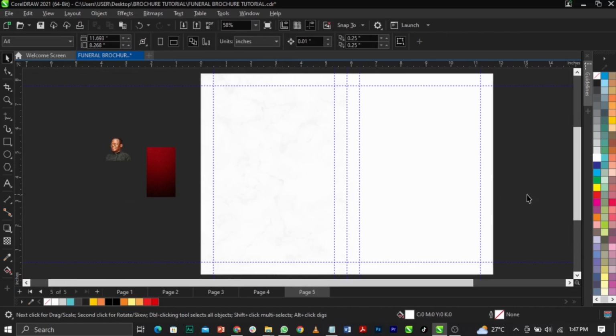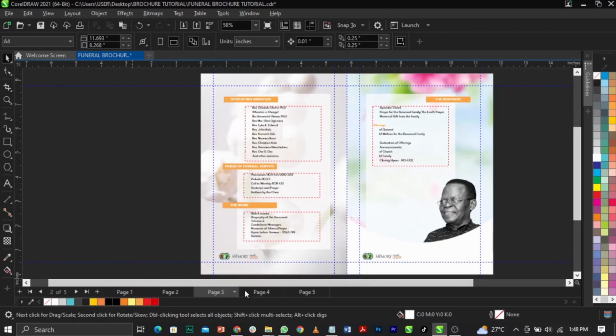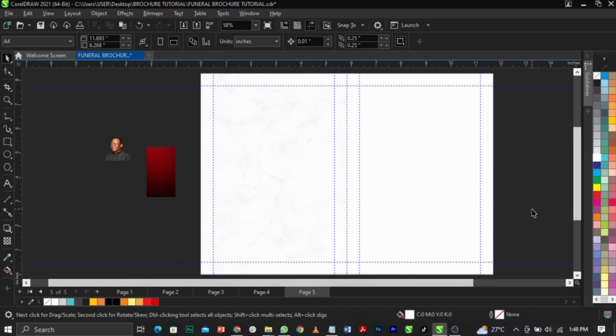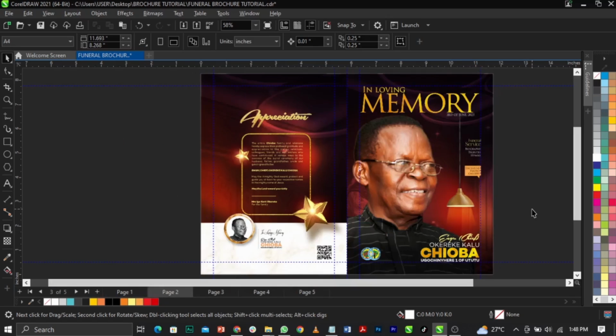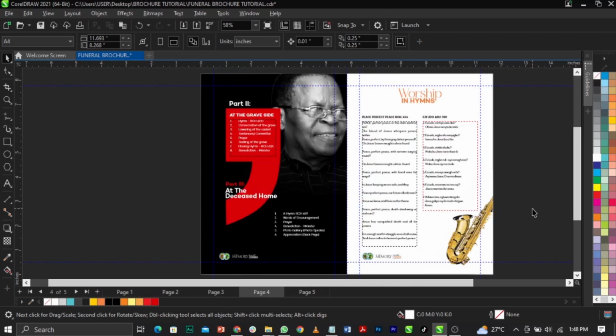So right now, what I'm going to do is go to this page 4 over here, and you can see your pages here. This is page 1, page 2, page 3, page 4, page 5. So right now, those are the pages we've added. But if you come to that page, you will see page 1 and front page, page 1, page 2, page 3, page 4, page 5, page 6.